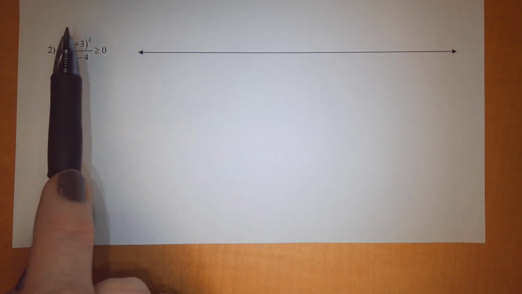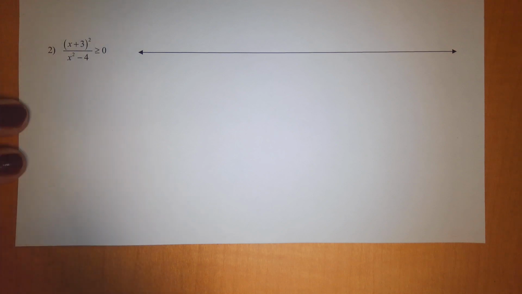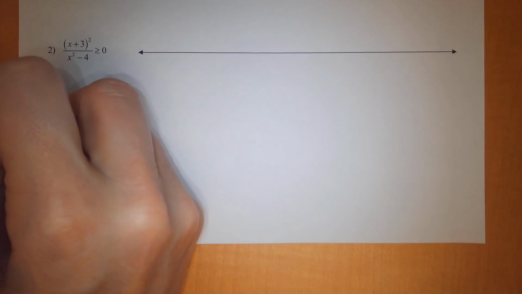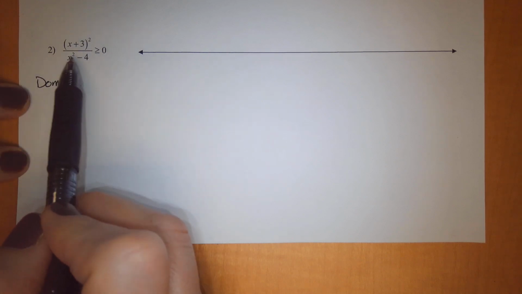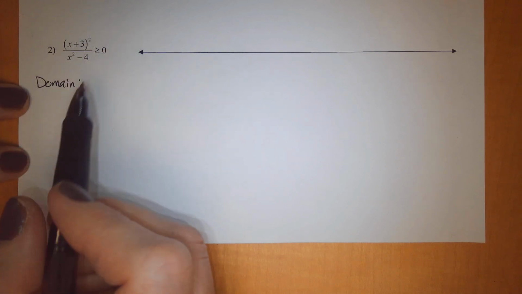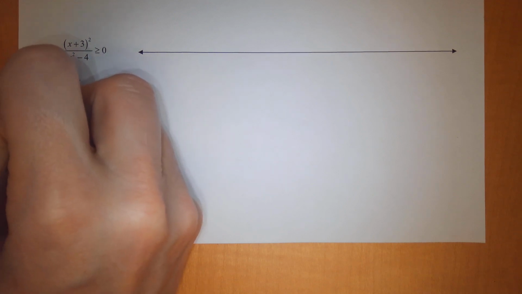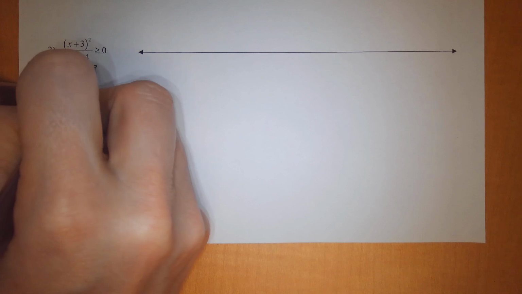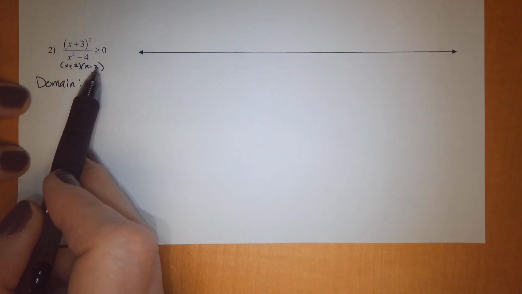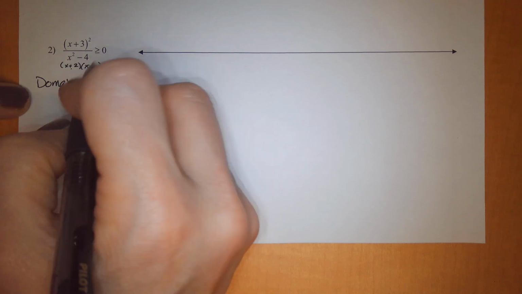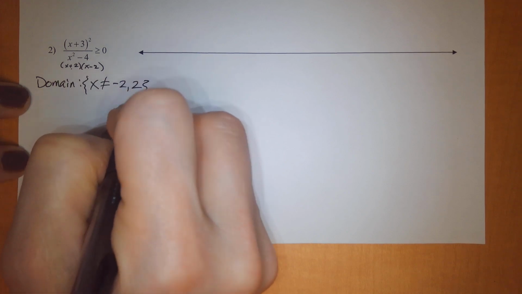Step 2: if the expression is rational, write the numbers at which the expression on the left is undefined. In other words, find the domain. The domain is what would make this denominator 0. If I were to factor this denominator, it's x plus 2 times x minus 2. Since this denominator can be factored into x plus 2 and x minus 2, you can see that there are exclusions of negative 2 and 2 from my domain.